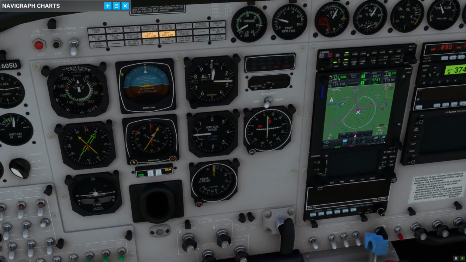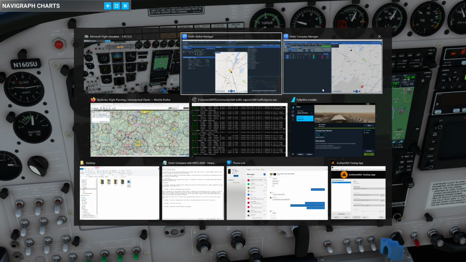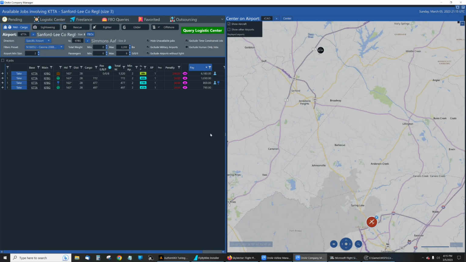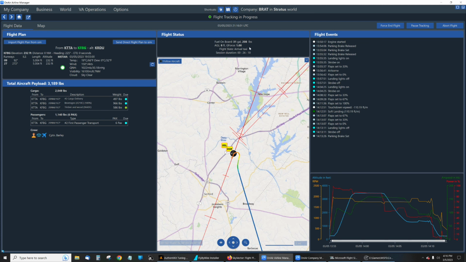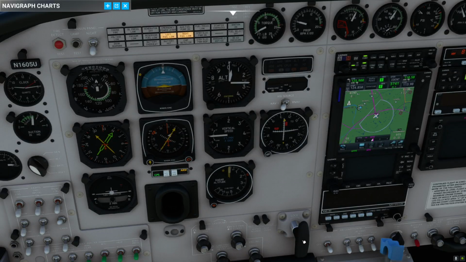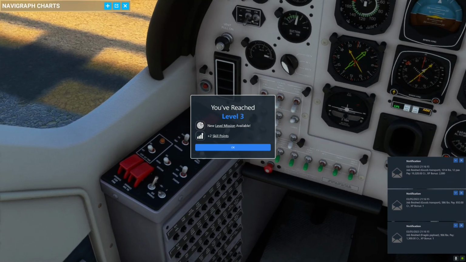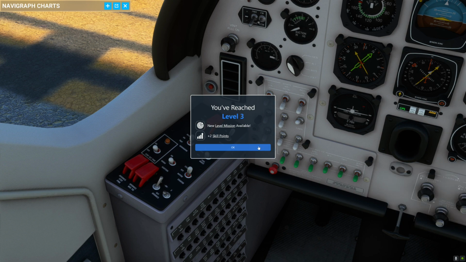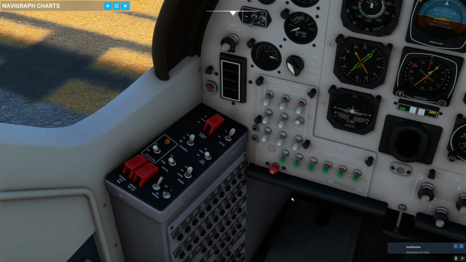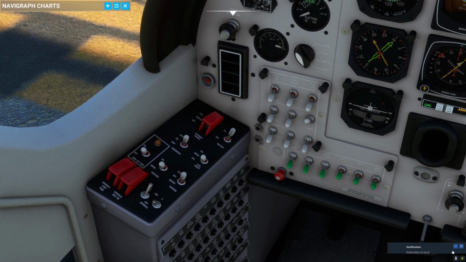I think we're okay. So, all I want to know is what was my fuel usage for this flight. That won't tell me. No, I just clicked on the same thing. Yeah, there we go. We had 208 pounds left. All right, so now we can shut down. Engine off time logged. The flight is finished. Yay, level 3. We just finished the level mission. Of course, we made some money on this flight, too. And finishing the level mission was our big goal.